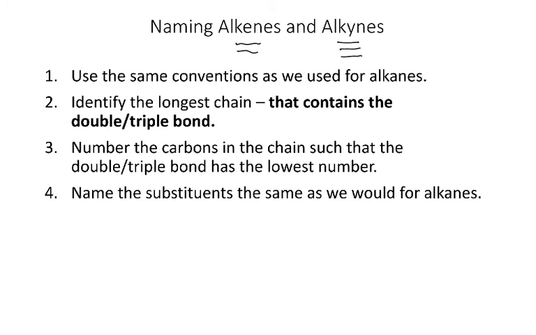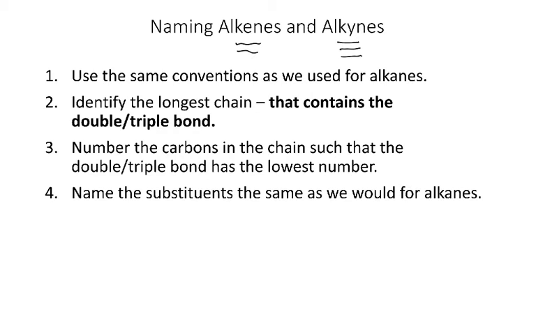So when we named alkanes, we just found the longest chain of carbon atoms, whatever that was. In the case of alkenes and alkynes, we identify the longest chain, but it has to include the double or triple bond. Even if we can make a longer chain, if it doesn't contain the double or triple bond, then we don't use it. So we use the longest chain that does contain the double or triple bond. And the other thing that we do is, rather than looking at the substituents for determining how the numbering should go, we do the numbering so that the double or triple bond gets the lowest numbers.